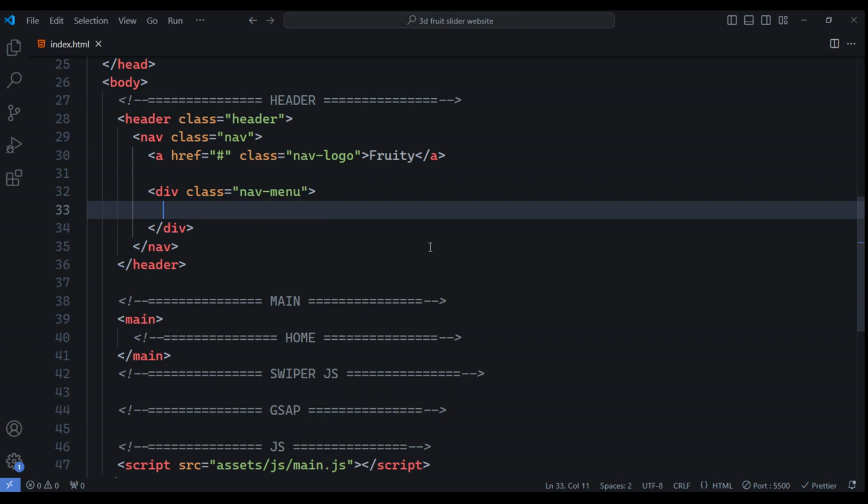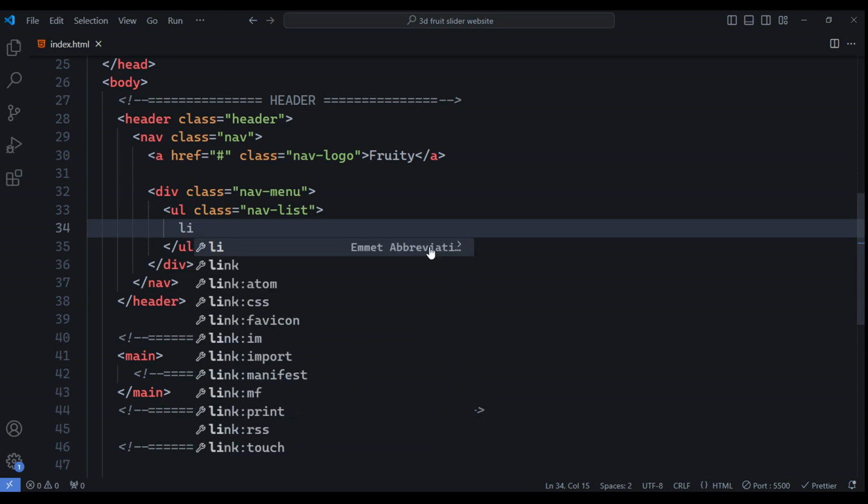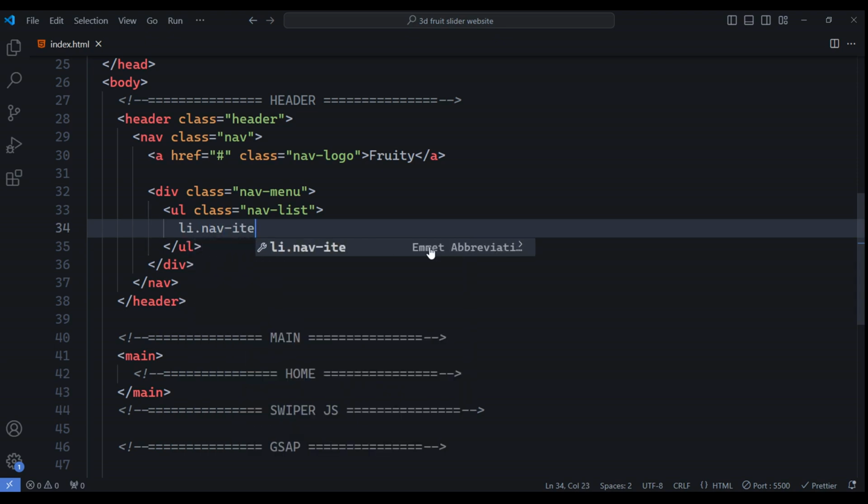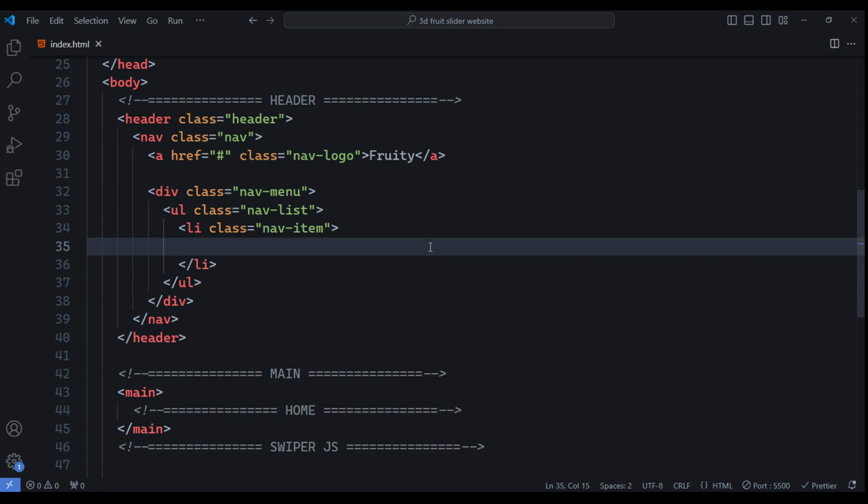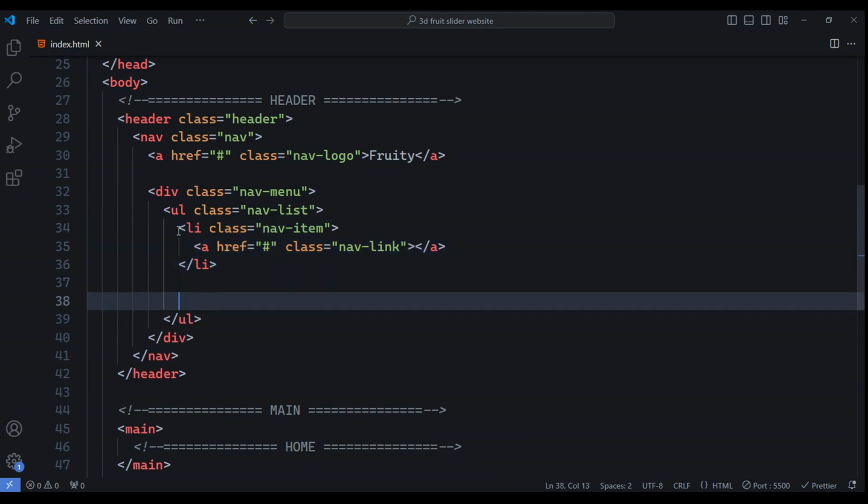For that, create an unordered list with a class of navList. Then add li tag with a class of navitem. Now create an anchor tag with a class of navlink. After that, copy the nav item and paste it 4 times.